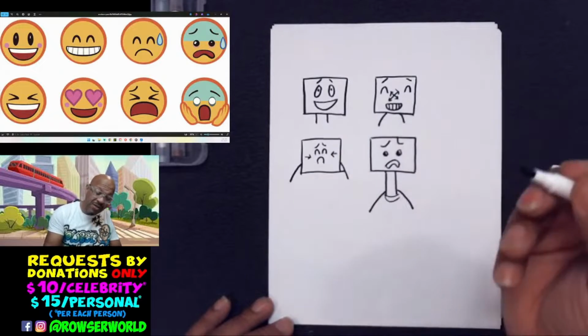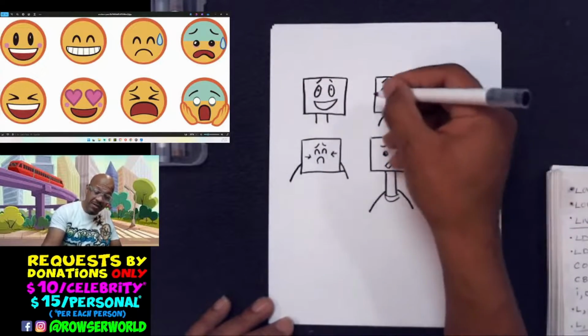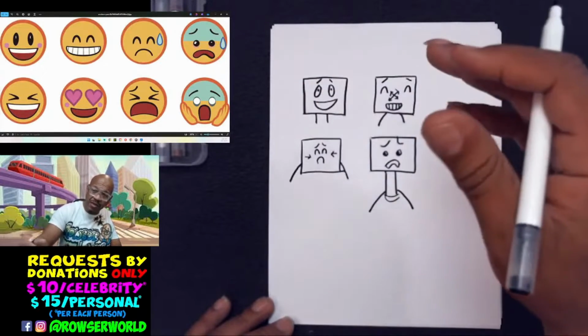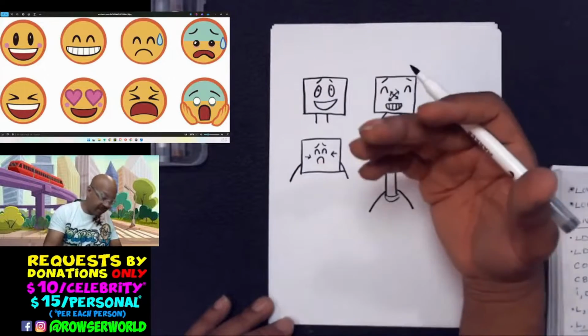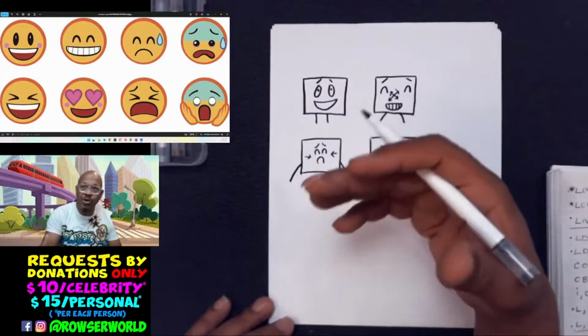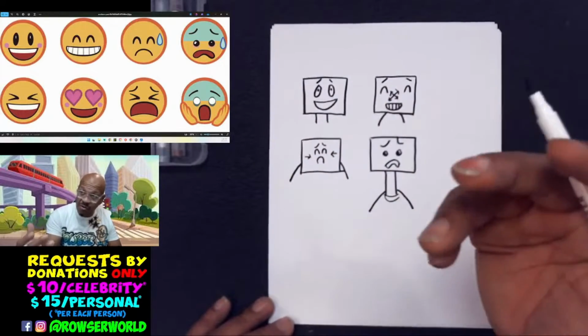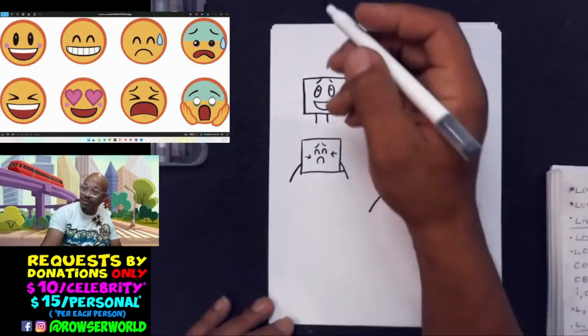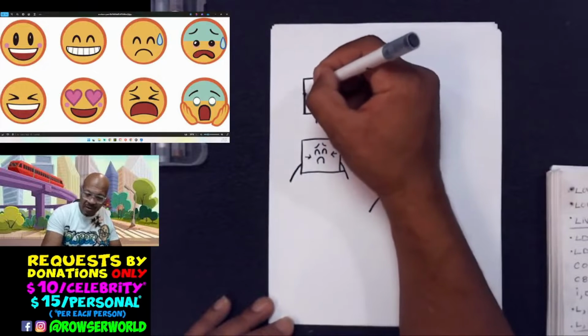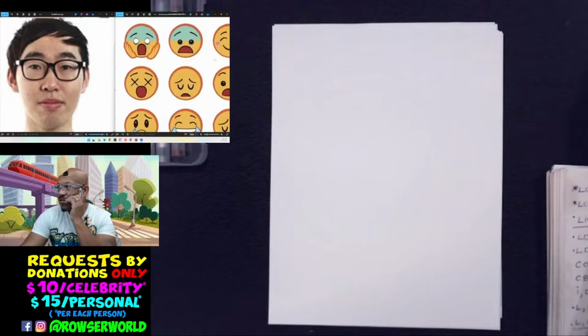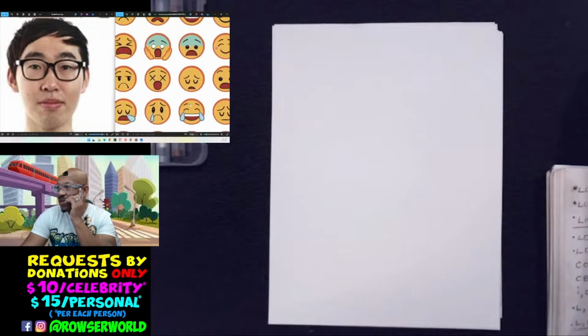All right, so this is really all a caricature is. It's just a head shape with emoji type features on the inside of it. Now I'm going to show you how I actually translate those features, these emotional beings, into actual people in just a minute. So let's use this one right here. But the only thing is he has glasses.